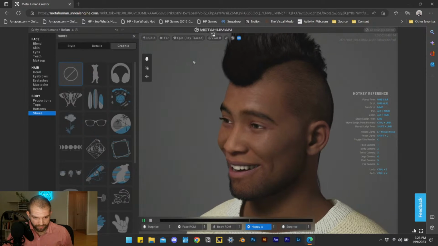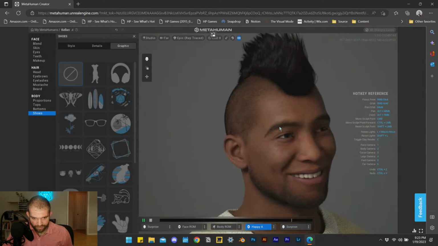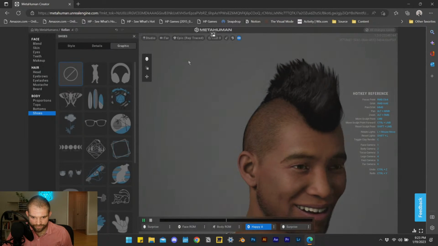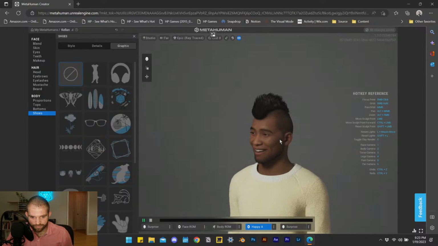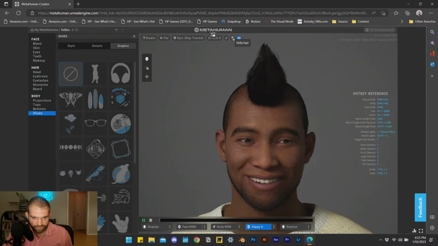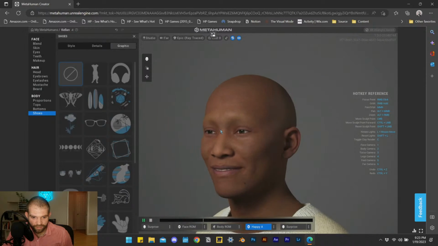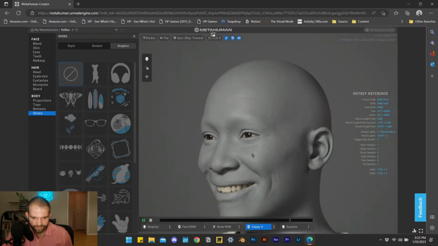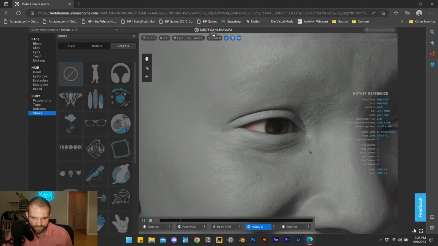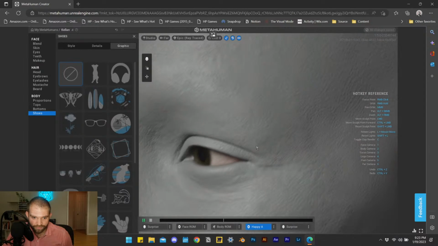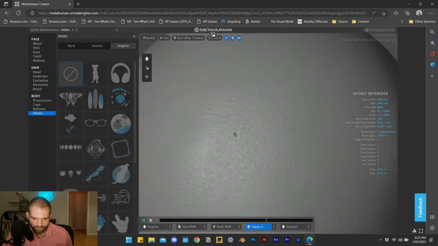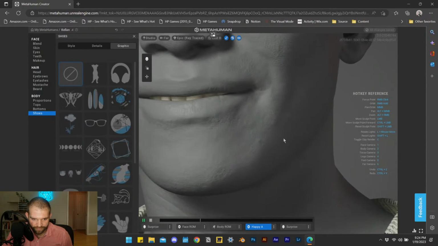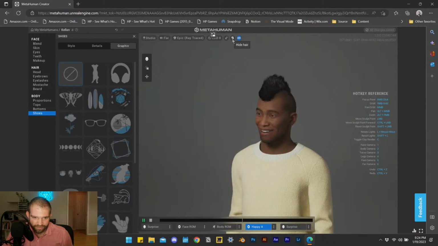And if we go epic, yeah, again, I think it's mostly just the hair that it messes with. If I go back to medium, I'm honestly not really even noticing that big a difference between medium and epic quality. It just looks epic the whole time. Hide hair, whoa. Okay. Toggle clay material. Oh, so we can really get to see the detail here on the model by taking away all the textures. So he's got pores all over. I guess the teeth aren't affected by that. That's kind of weird. And let's bring all that back. Nice.